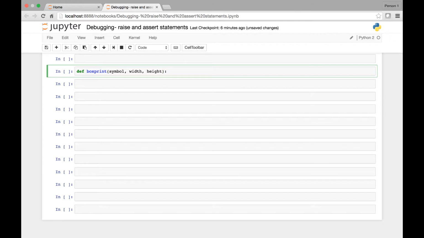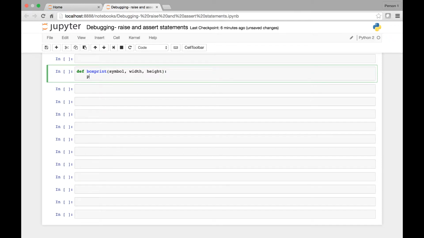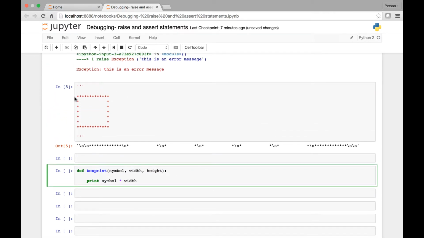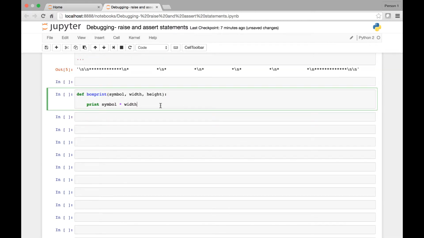Okay, and then this will print symbol times width. So this part will print out this first line here, symbol times width.